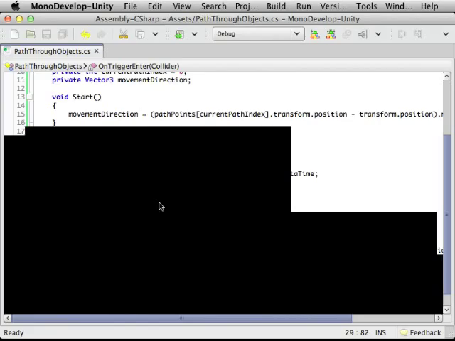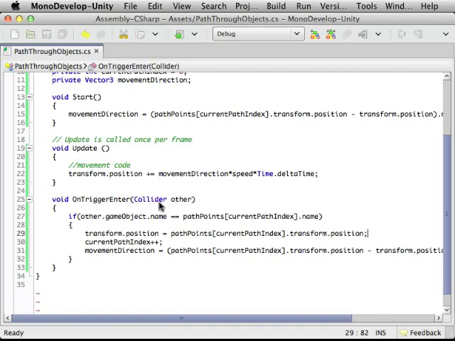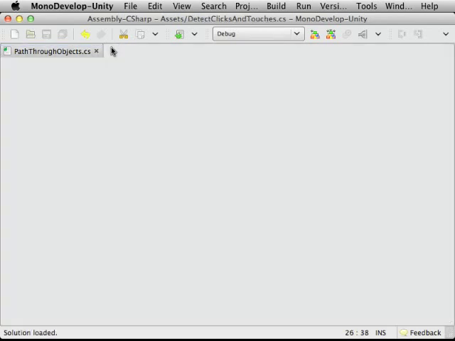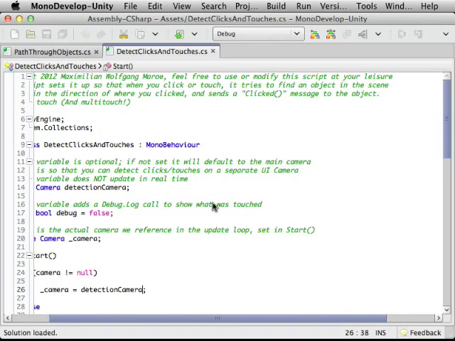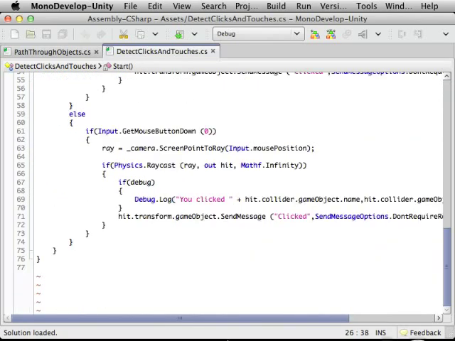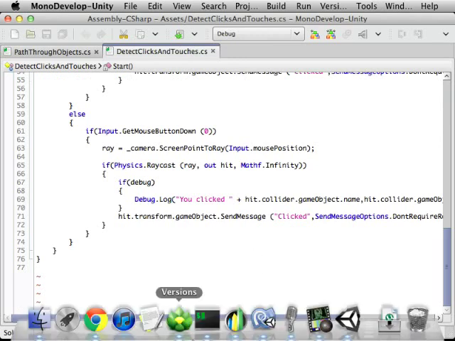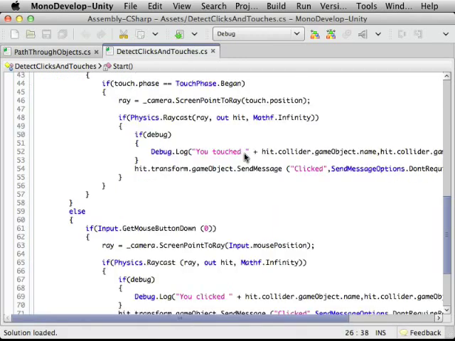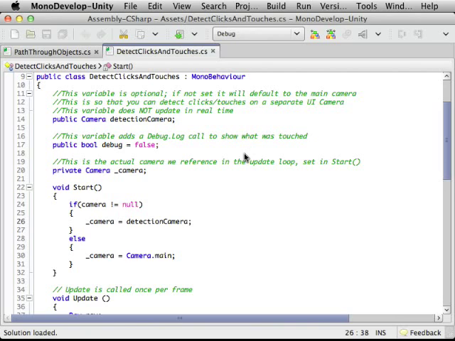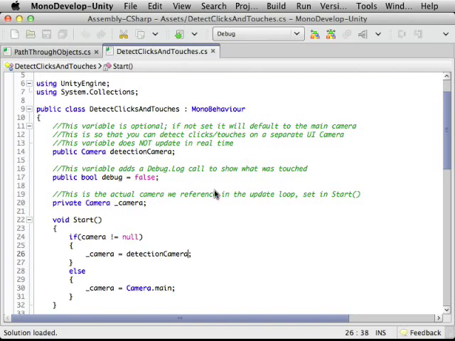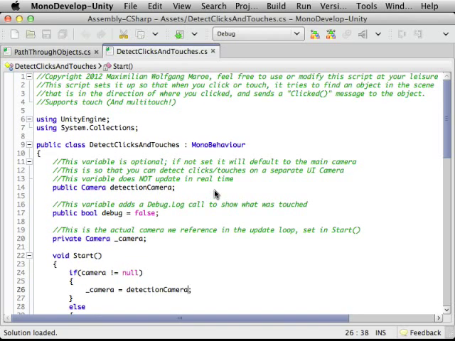Here's our detect clicks and touches script. Again, you can download this on the link on the right in the social bar, and it'll be in the description of this episode once I've finalized that. So, God, it's still going so slow. I wonder what's taking up all my CPU. All right, so this script I already wrote, and I'm providing it for you. It's free to use for whatever. It's not under any particular license. I'll do that if the license police want it under something. But just feel free to use it.